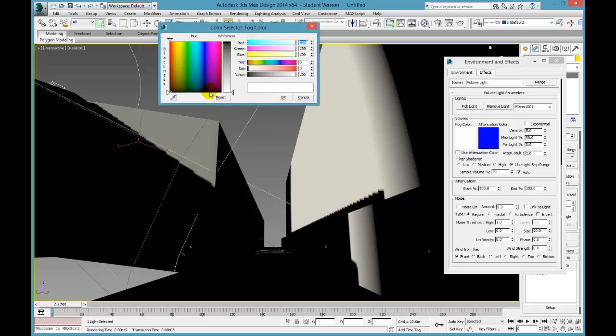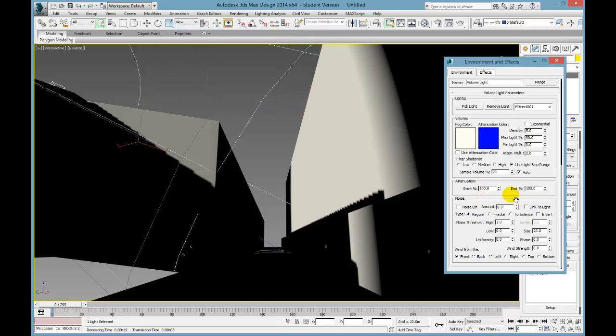First I want to give it a bit of a warmer colour, but you can choose whichever colour you like. And I want to turn on some noise, so maybe I'll make that 0.4.